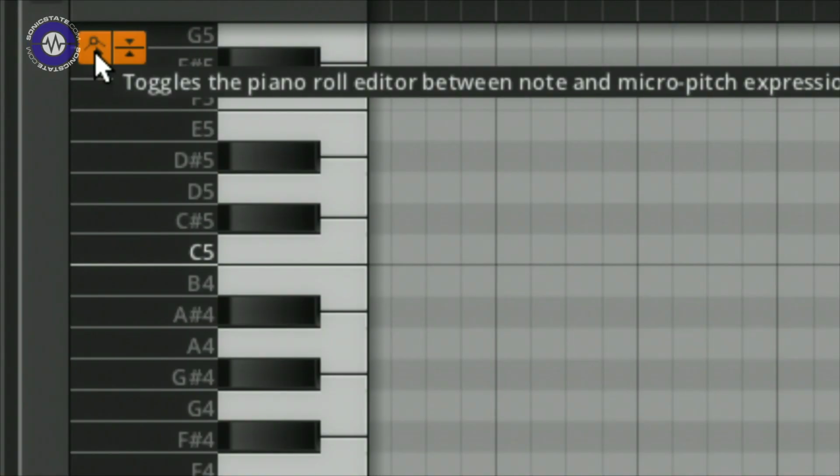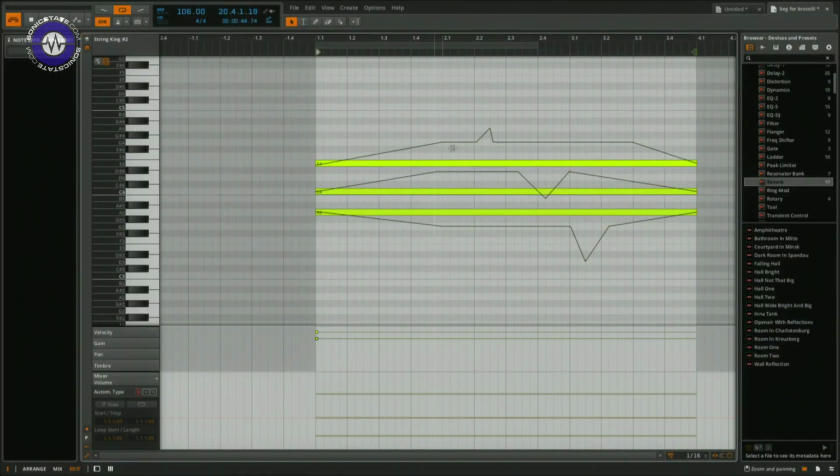It looks a bit fiddly. I mean, how is it to operate? I think it's about getting used to it, really. Just looking up here, this little icon up here, you could easily overlook that one. It just toggles whether you can micro pitch. Exactly, yeah. So that's kind of cool.